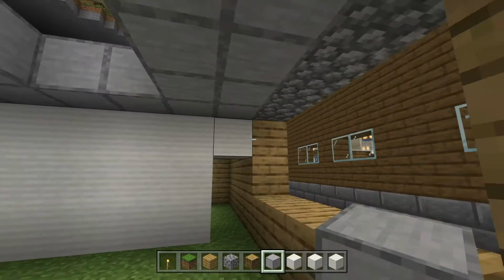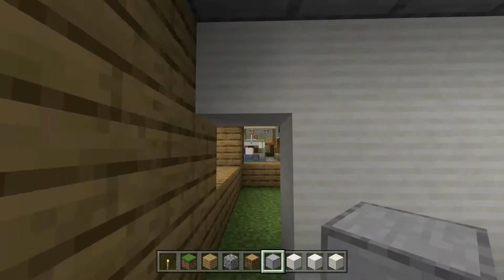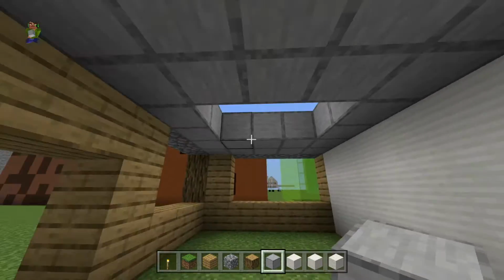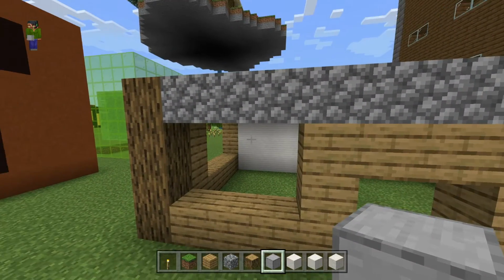Alright, so we've got the lights in. I think those are in the wrong spot. No, that's in the right spot. Okay, so I've got the lights in the right spot. That's going to be how I'm going to light up this area.